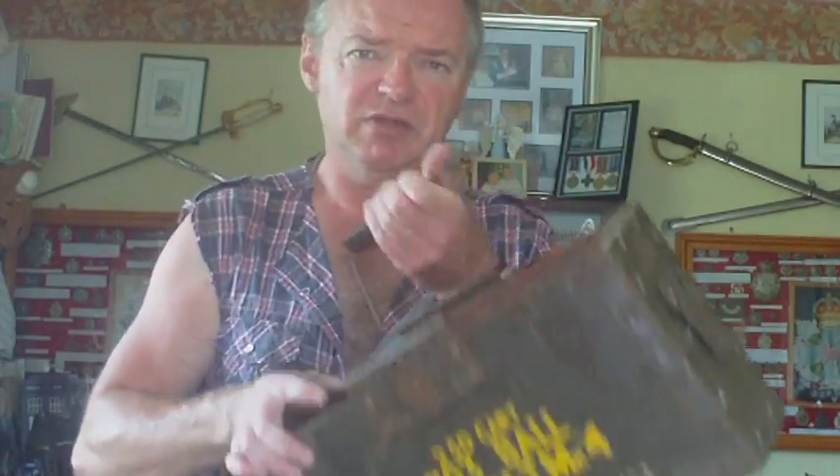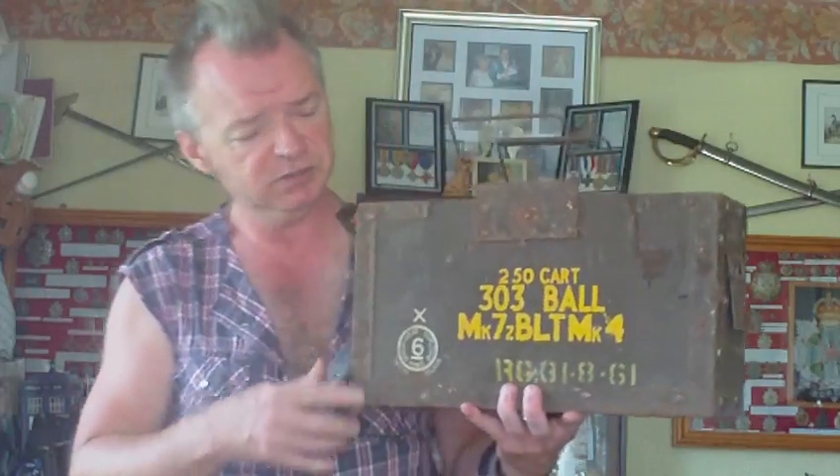What happens is these become surplus and they're bought by garage mechanics and individual private vehicle owners. At the car boot sales you can buy them for about two pounds each. All you really need to do is re-stencil the date, and you have a very inexpensive World War II display ammo box. I've done one of these for my Vickers machine gun — I've got about seven of these. I always pick them up at car boot sales; they're always handy to have, and they're a lot rarer than the subsequent metal ammo boxes.